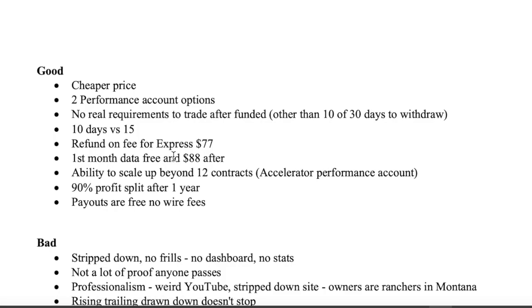So for example, if you followed me along on my OneUp adventure, it's 15 days, but I passed by day 11, and then I just killed time. I killed 4 days just doing a trade. They have to recognize that that's what everybody's going to do. But on the flip side, I understand, because if they just said there's no days requirement, then everybody's just trying to hit a home run and pass in 1 day. So I understand. 10 days to me, though, feels a little bit more reasonable. So I put it in the good column.